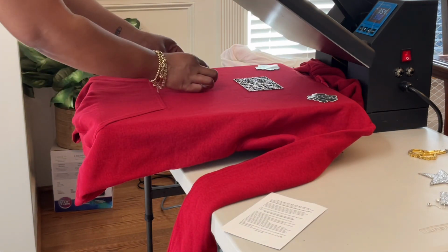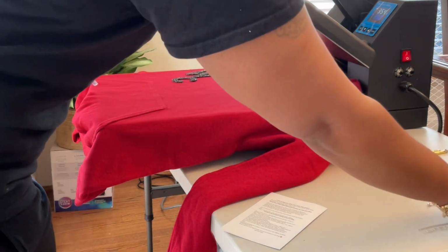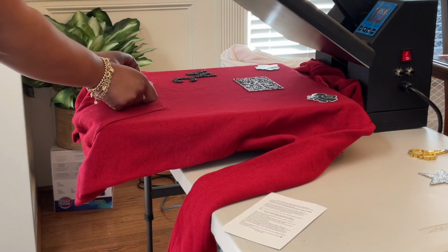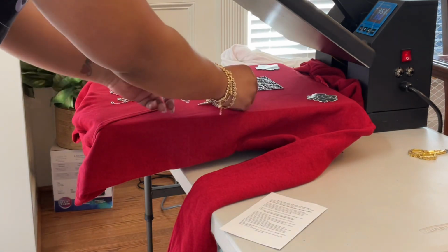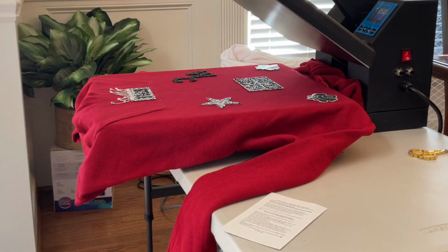So I just put them on there however I thought that they would look nice. I wasn't really trying to line up the style and the limited edition. I didn't really look at it until I had the shirt on and was looking at a picture, and I was like, bruh, you should have lined them up. Well, it's too late. It don't look bad though, you know what I'm saying? And your girl looks expensive.